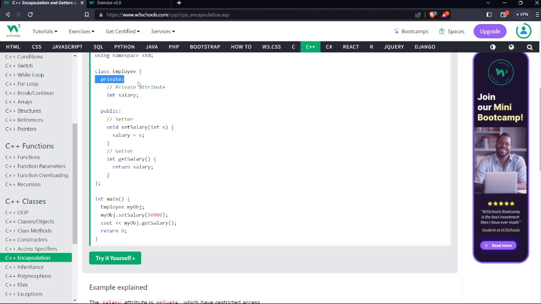In private I'm just going to define the variable, and in the public access specifier I'm not defining any variables. I'm just defining and declaring the methods here. Those will be used to set the value of the variable, and also return the value of the particular variable.